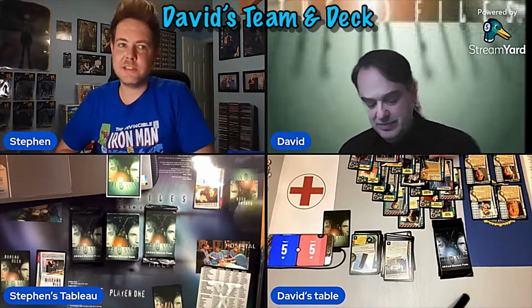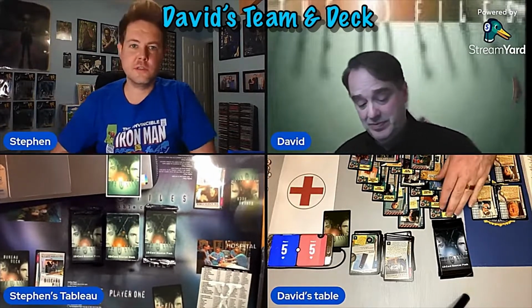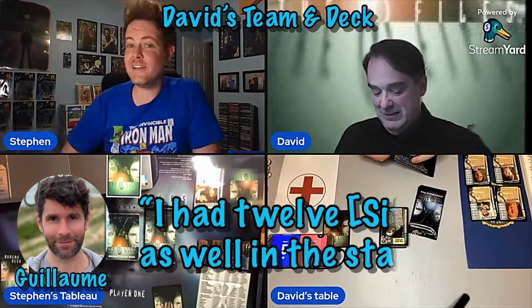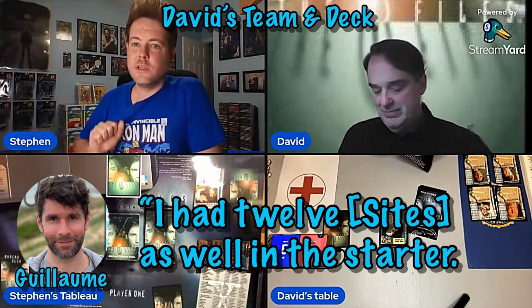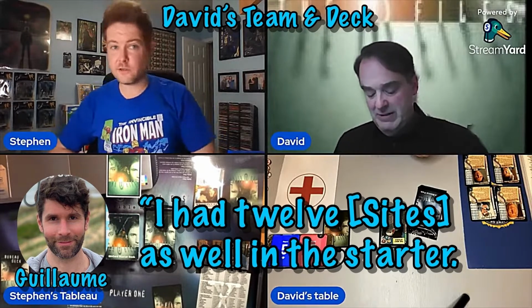I think personally, there is. I don't know. Maybe X-B knows that. I believe they had a standard set of each card suit in the Truth Is Out There starters, and 12 sites does seem like a reasonable amount. X-B says I had 12 as well in the starter deck. Yeah, I believe 12 was the standard amount of sites for the Truth Is Out There starters.